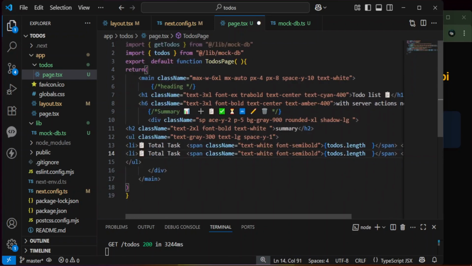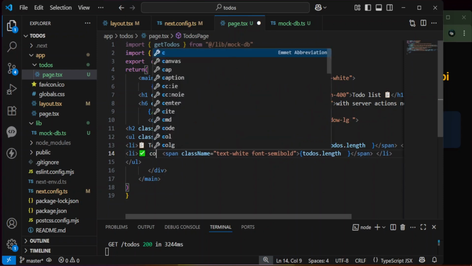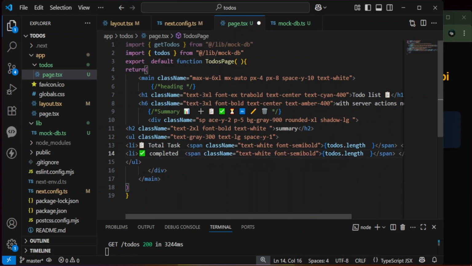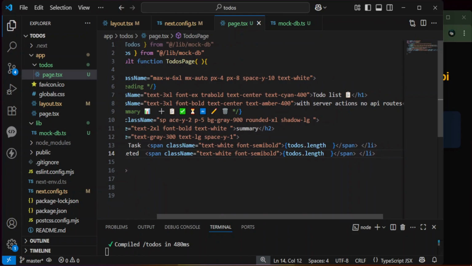So the second list is not going to be for total task, it's going to be to show the completed state. So you can just do this completed in just below this part, and we're going to use this tick symbol here. So you can just copy that here. These symbols are optional. Great. The symbols are optional, and you can just say completed. Great. And inside it, we're going to do something special.